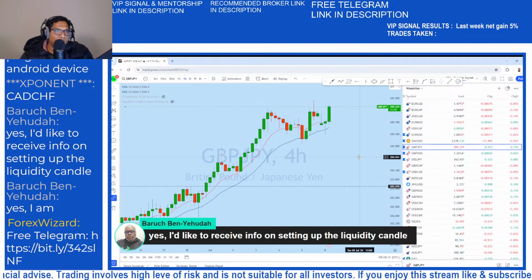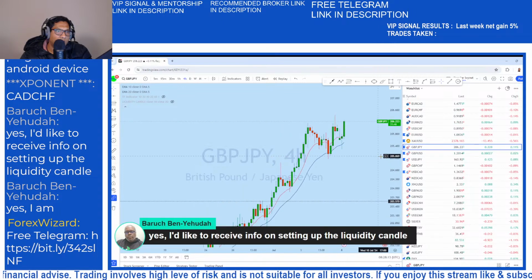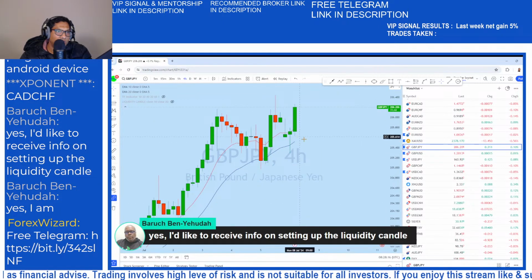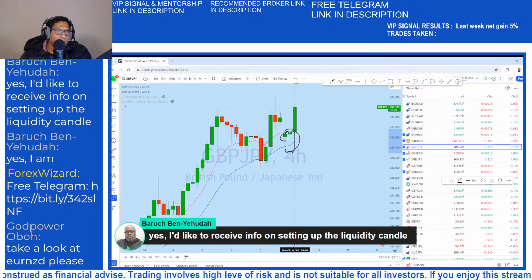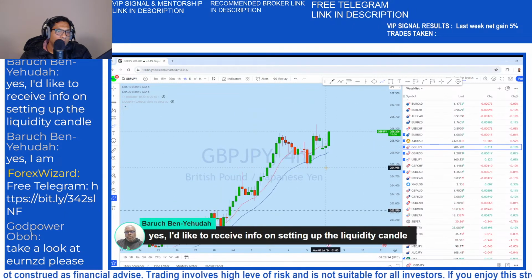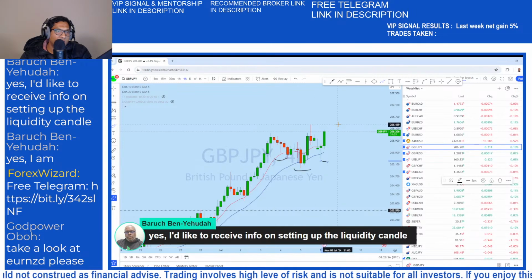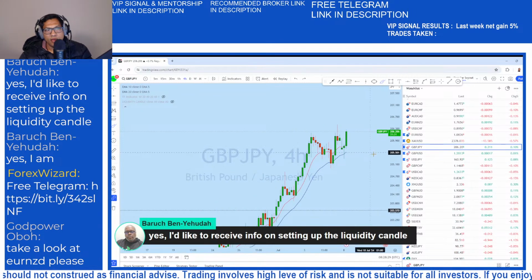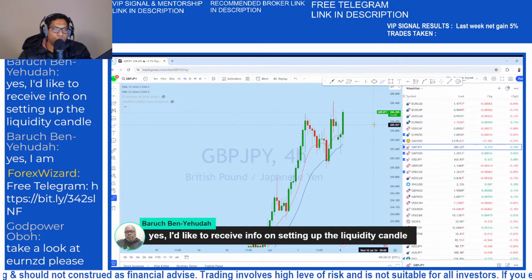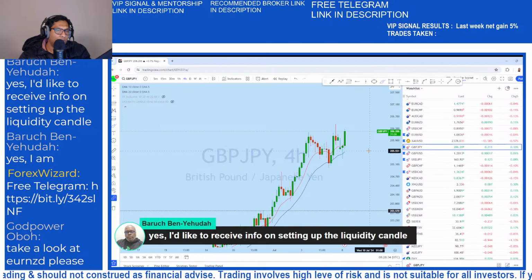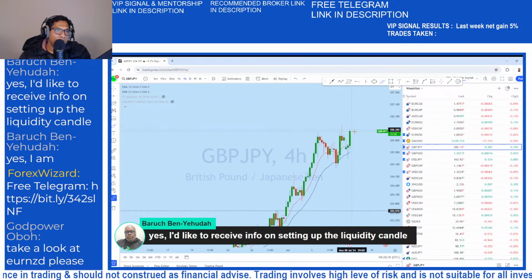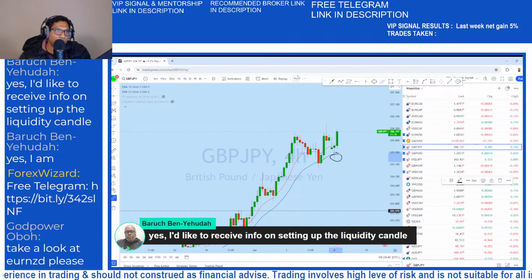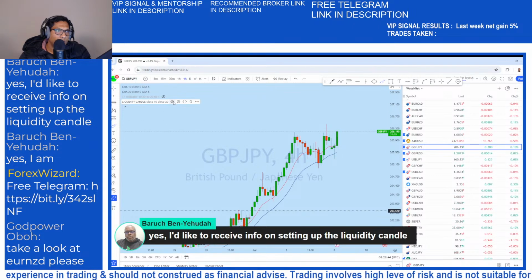So looking at the intraday perspective on the 4 hour chart, we can see there is a doji here. And with this doji formation, if you guys look at it, you can see there is an inverted head and shoulder formation. This is also expected in my weekly Forex forecast on GBPJPY. There is a doji formation, and this is a liquidity candle as well. Look at here, it's showing as a liquidity candle.